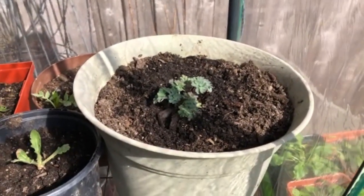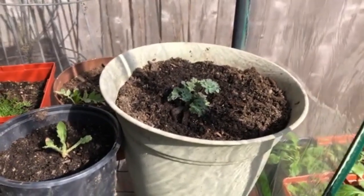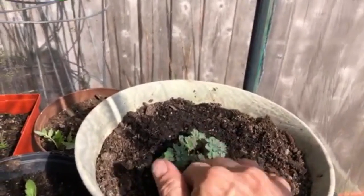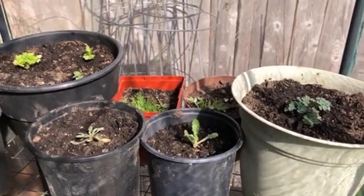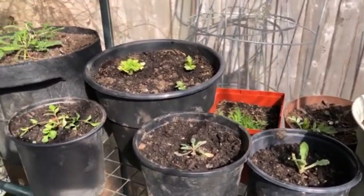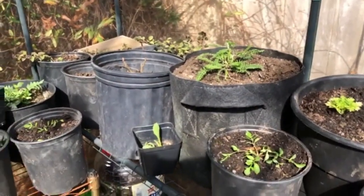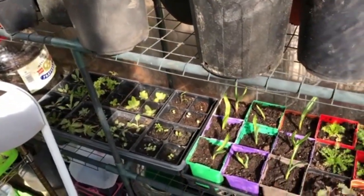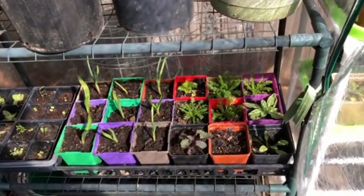This is columbine — it's a root that stays in the ground and comes back year after year, but it also reseeds itself, so I find it all over. If you want to expand your garden for very little money, there are certain flowers that will prolifically reseed themselves or you can very easily separate them by cuttings and expand the color in your garden.